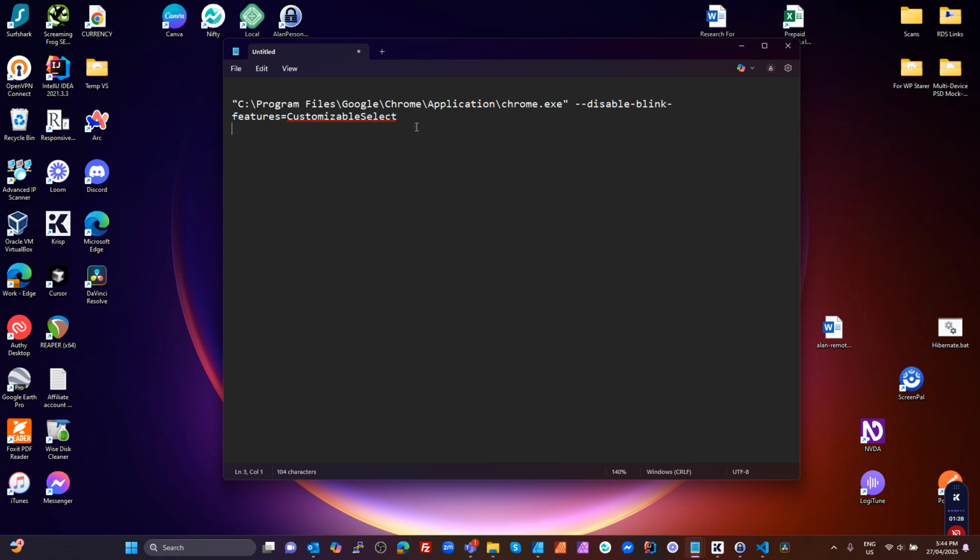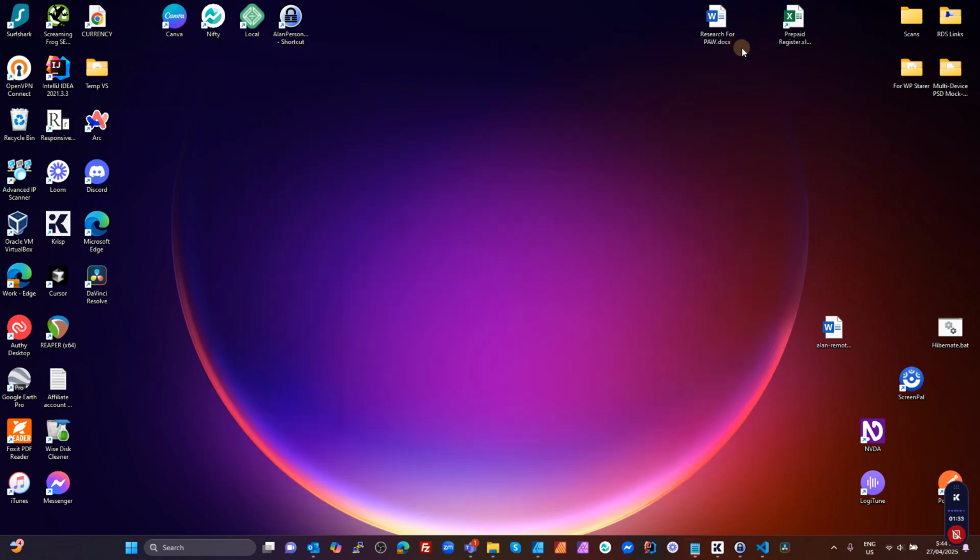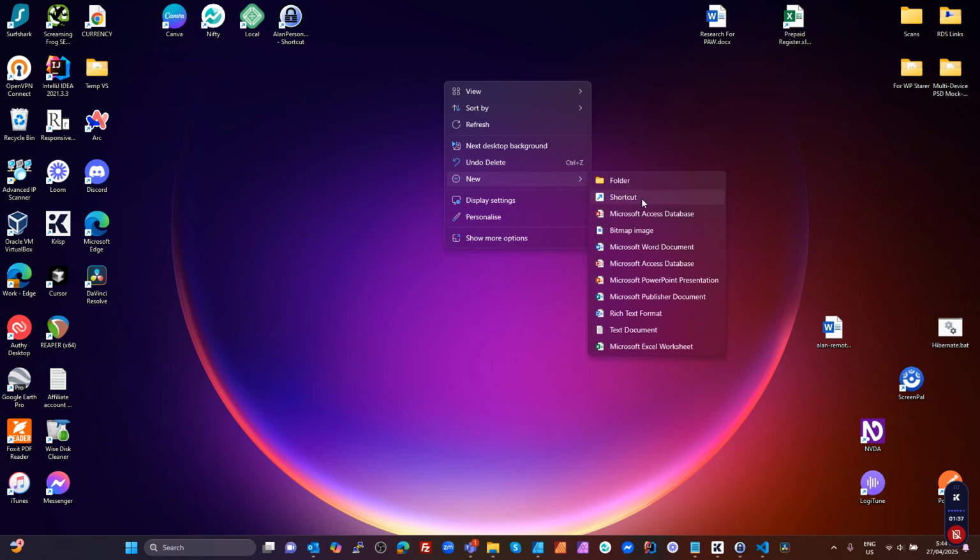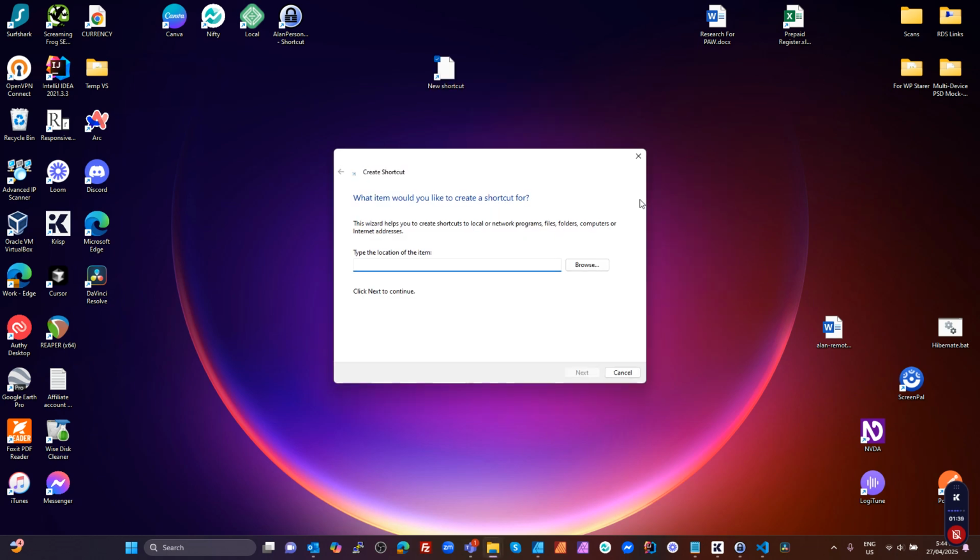To do that, I'm just going to copy that to the clipboard, and on my desktop, I'm going to right click and select new shortcut. I'm going to paste that into there, and then next, give it a name. I'll say Chrome select flag.